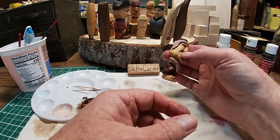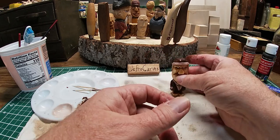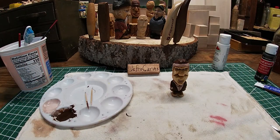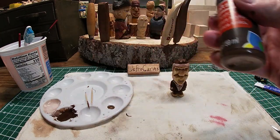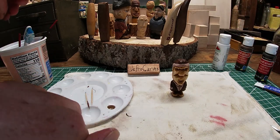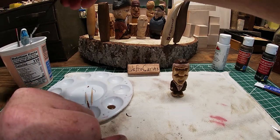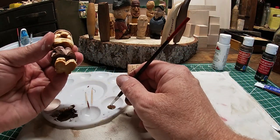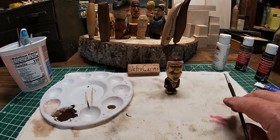Alright, so what we're going to do is some shoes. Probably go with this espresso that I normally use. For shoes, it's a whole lot like the brown, but it's a little lighter. Probably make the soles black. Tell you what, let's dry him up before I get it everywhere and we'll come back.